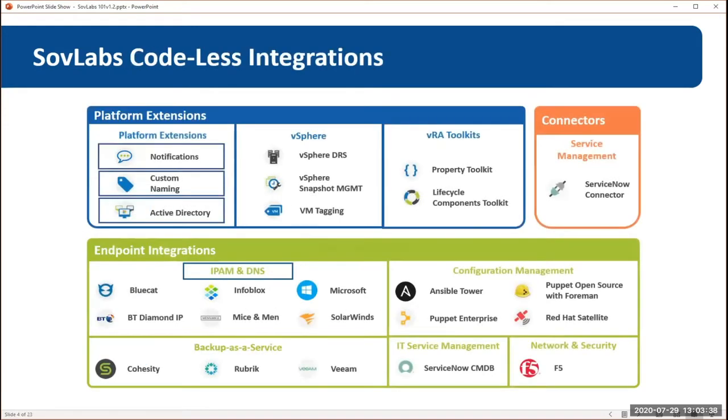So SovLabs has been making codeless integrations for VRA for quite a few years, almost 5 or 6 years now. Historically, these integrations have been very specific to VRA itself, where all of these were a VRO plugin that were then consumed and managed from within VRA, and they were limited to consumption by workloads being deployed as part of the VRA lifecycle.